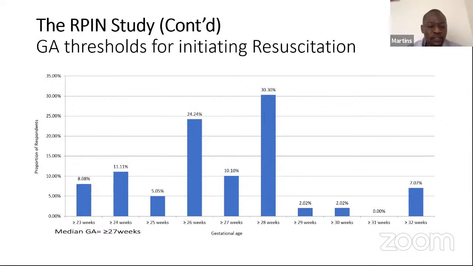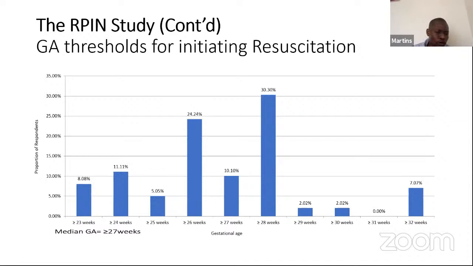We'll go on to look at the survival at this gestation. So we discovered that the majority were comfortable resuscitating 28 weekers. Some resuscitated 26 weekers, 24, 23 weekers. Again, I discovered that it's actually based on the institutions and the medical expertise they have. So if they have good neonatal healthcare professionals, the nursing is superb, the doctors have good equipment, they're able to take in this baby. But the question is, how many can they take? How many 28 weekers? How many 26 weekers would they resuscitate? So it's actually based on the expertise and the infrastructure, the equipment they have.